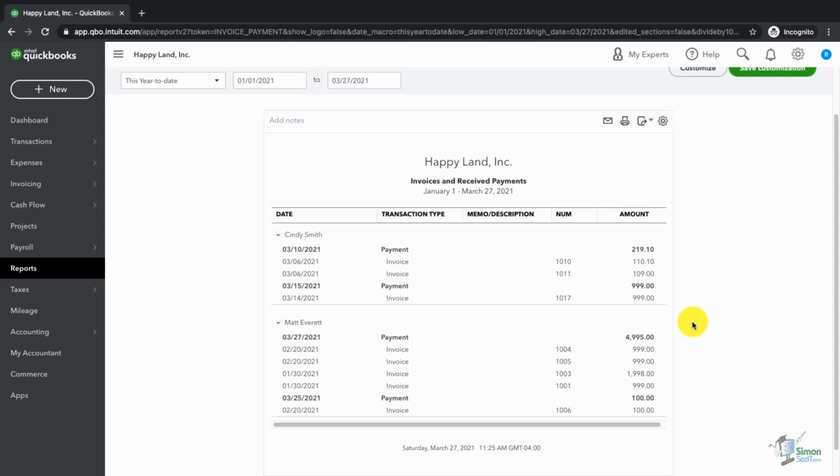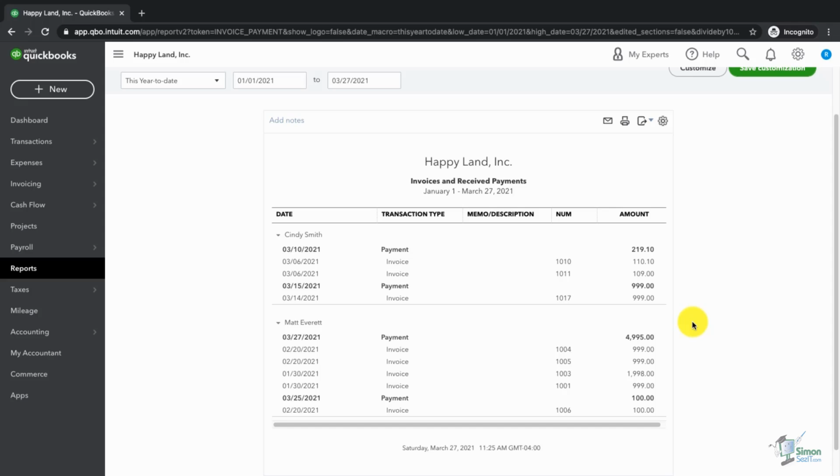What I like about this is that if a customer comes to you and says, I paid invoice 1010, you can come in here, you can find the check that they gave you, and you can see where you assigned that check. Which invoices did you mark paid with their check? In our example, the invoices are all pretty different amounts, but sometimes it happens where a client has the same amount due every single month or every single week, and they intended to pay stuff oldest to newest, but you marked it as paid newest to oldest.